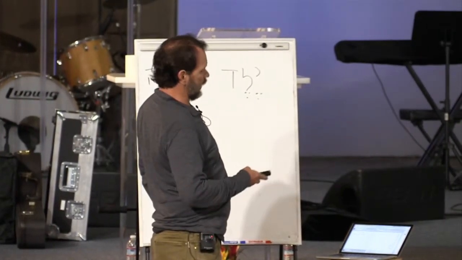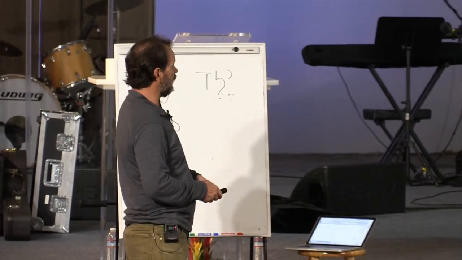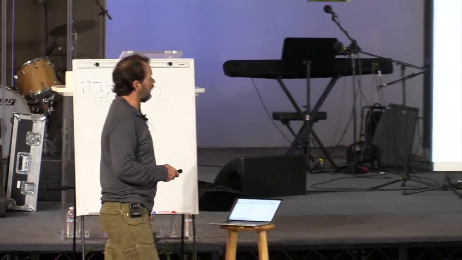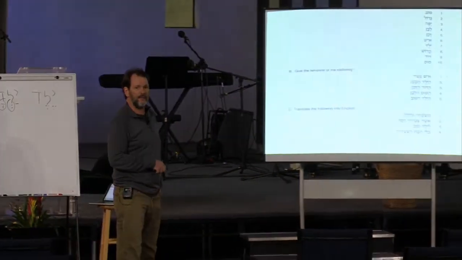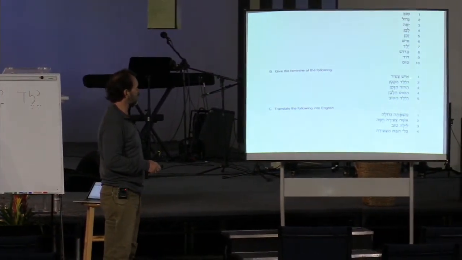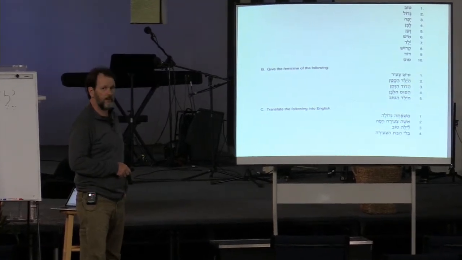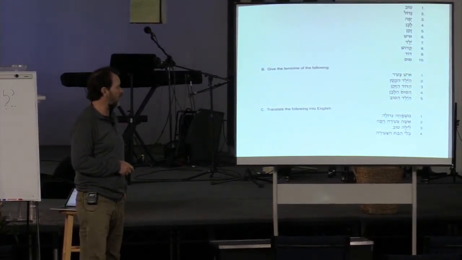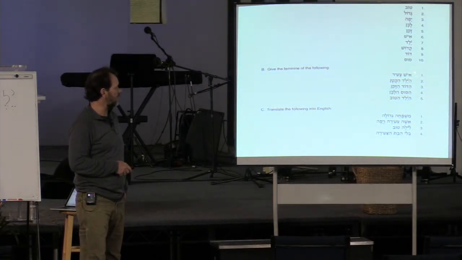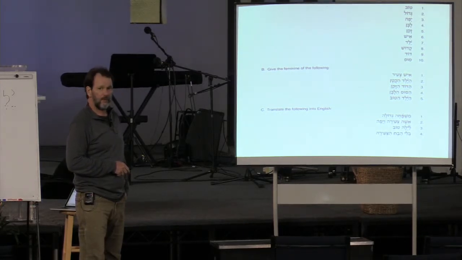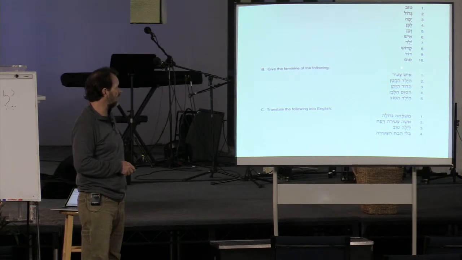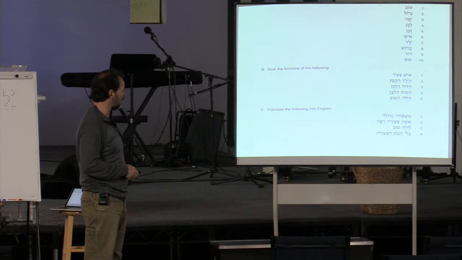Okay, let's go to the next exercise here. And that is, give the feminine of the following. Once again, this is real easy. You've already gone through this. And now it's isha zeira, right? Remember, both the noun and the adjective have got to be the same in gender. Ish goes to isha, okay? And then you have zair, young, and it goes to Zaira with the gametz hey. Should be no surprises, okay?